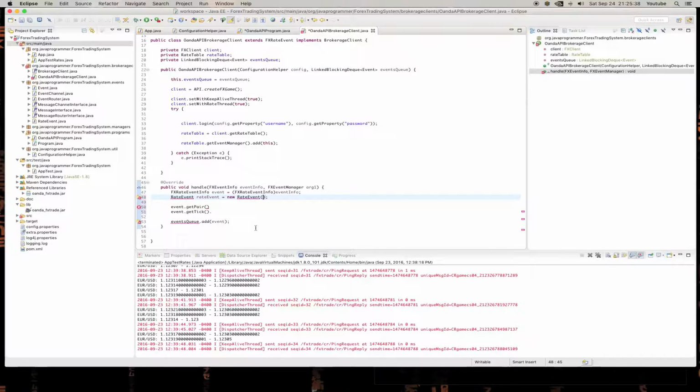So maybe we can do this. New tick, and we pass in a tick. A tick can know about both. Well, I don't like that either.